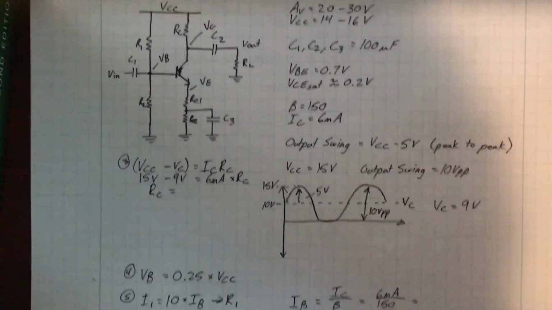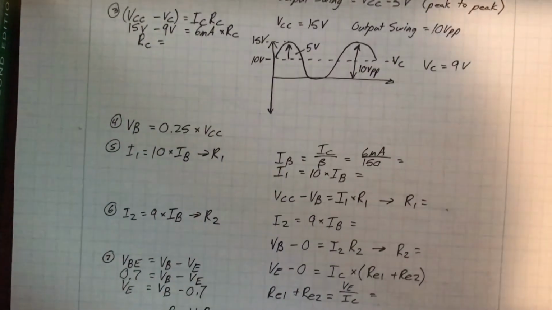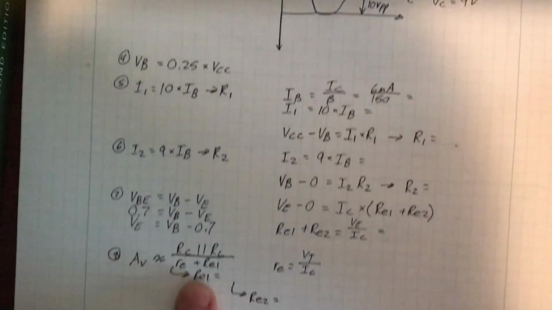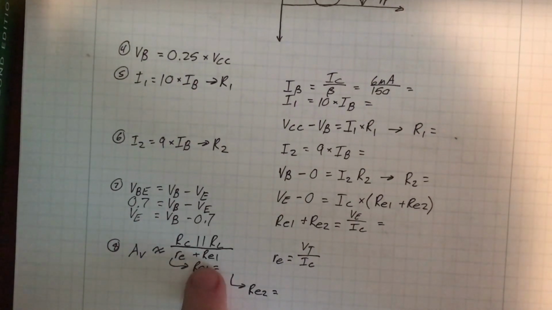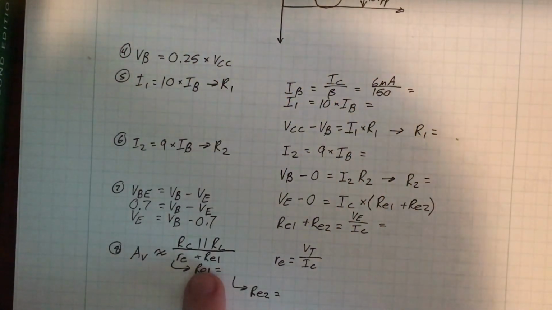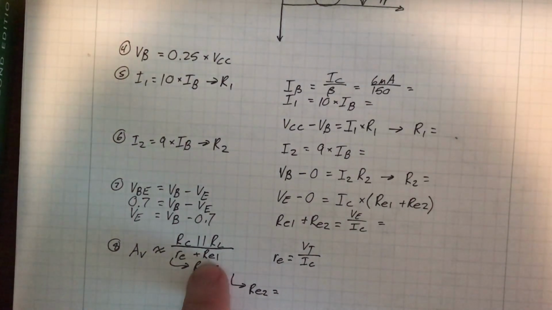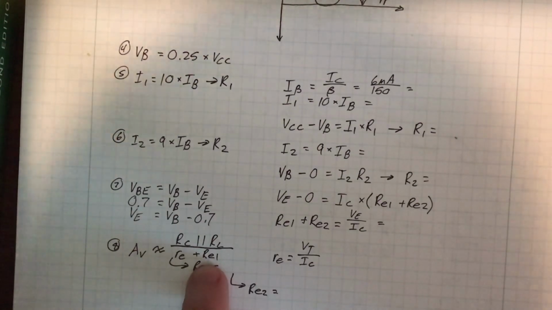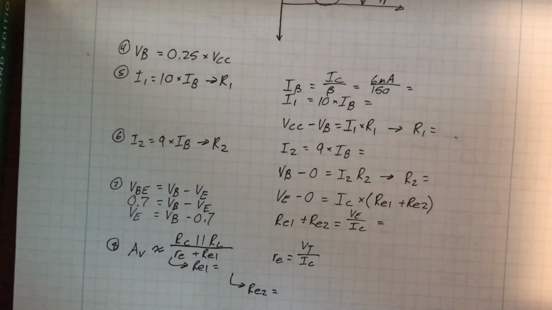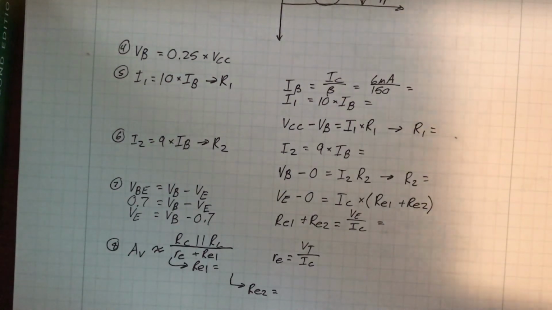R1 and R2 are pretty insensitive, they're not too important. RE1, you have a specific gain requirement, and I think you have to be within plus or minus 10% of that. So it doesn't really matter which way you round, but if you round RE1 down, then your gain will go up. If you round it up, then your gain will go down because it's in the denominator. So you can be a little choosy with that too. And that's it. The next part is to verify this with a simulation to make sure it works correctly.